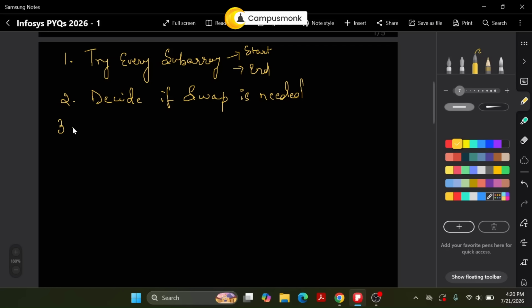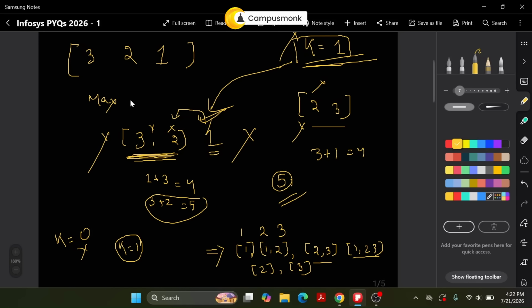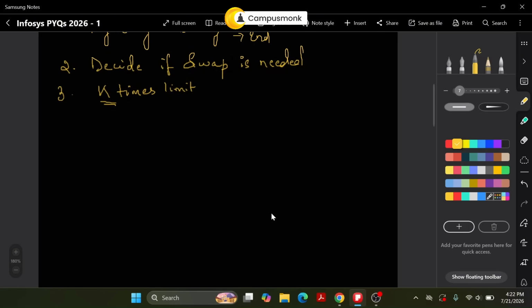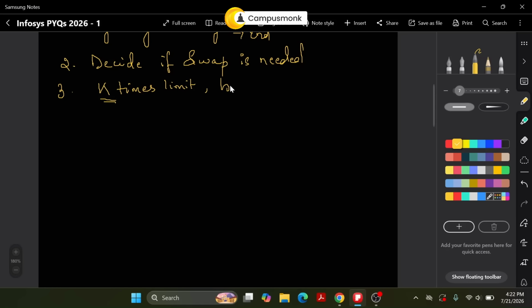But if I don't swap, I have k times of swap, but I don't have to swap, right? It is not mandatory. Why? Because the end goal is to get the maximum sum. I need max sum. So I don't care how that comes, even if I have number of swaps, but that is unnecessary. I am not going to swap it. Keep that in mind. You have a k times limit, but swap only when needed. Don't do the swap unnecessarily.